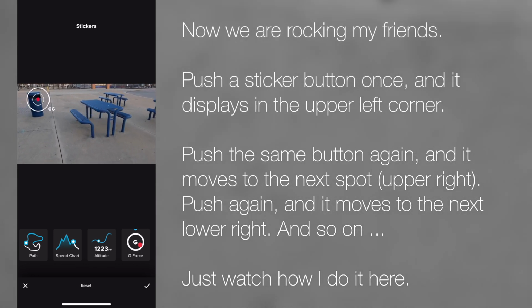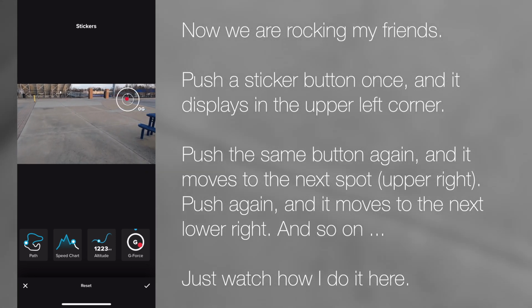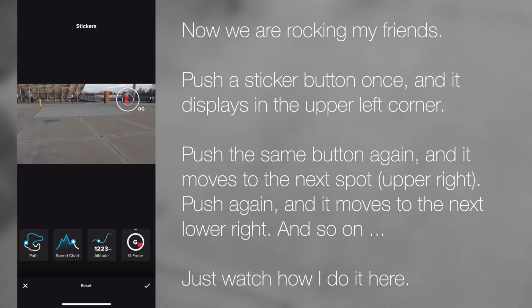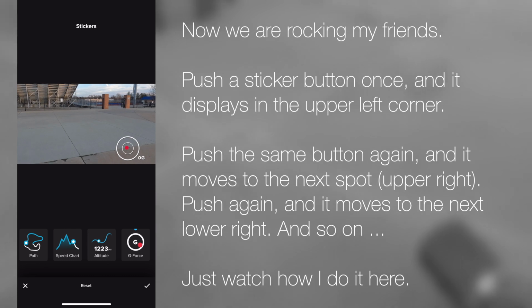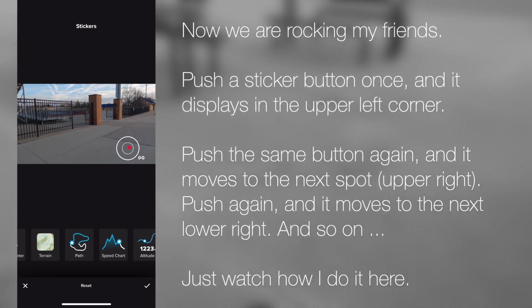Push a sticker button once, and it displays in the upper left corner. Push the same button again, and it moves to the next spot, upper right. Push again, and it moves to the next, lower right. And so on.